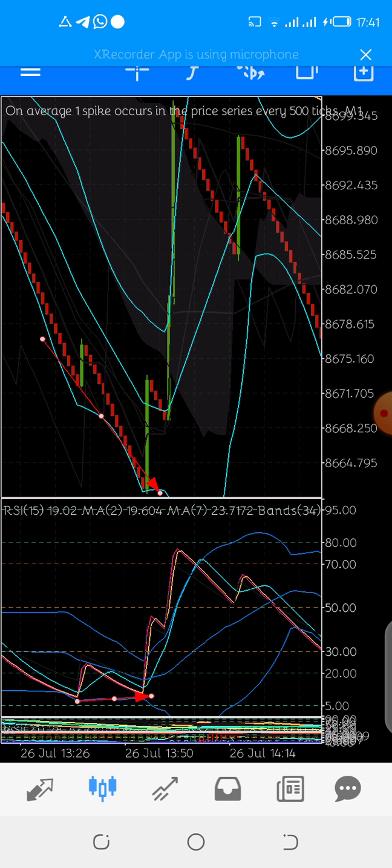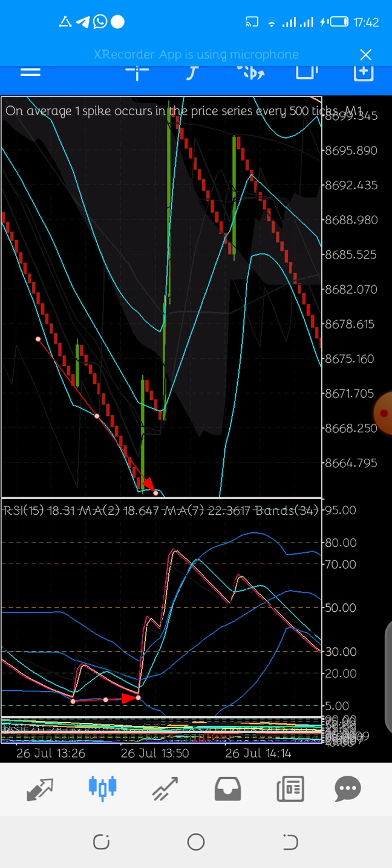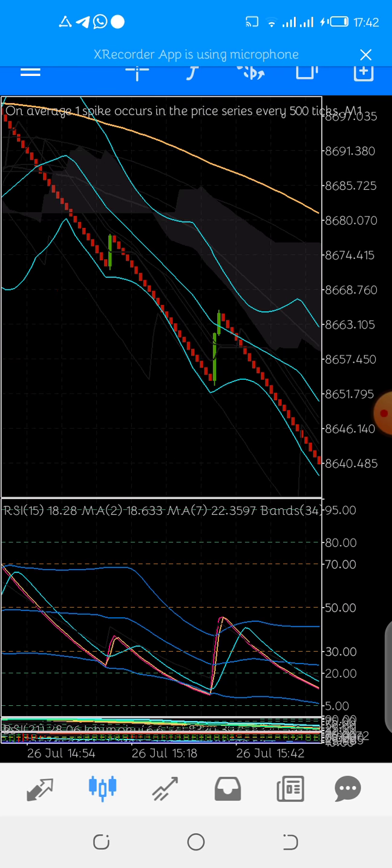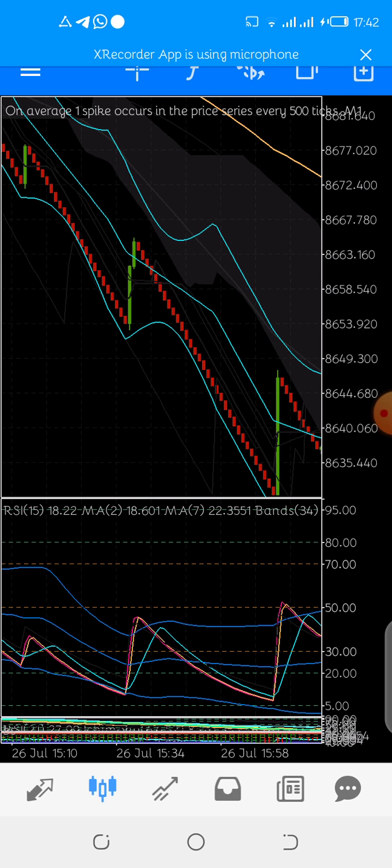So the lower part of the Bollinger Band here was your entry point, and just like that, it spiked. Two massive spikes. So if you really set to trade spikes on boom and crash, you can really make it. And just try to find one indicator to use. If you want to stick to the TDI, well and good, and TDI works wonderful if you are able to master it. Okay, so this was basically a simple tutorial for today.